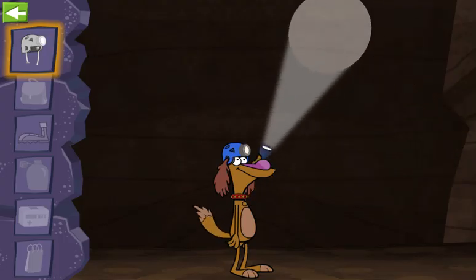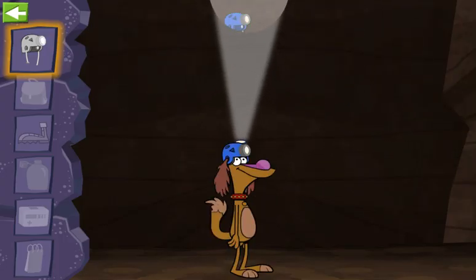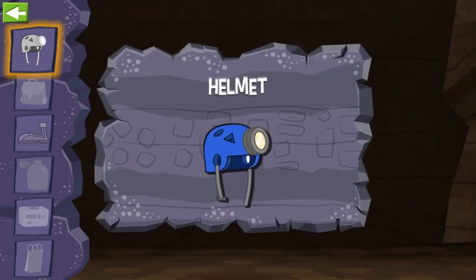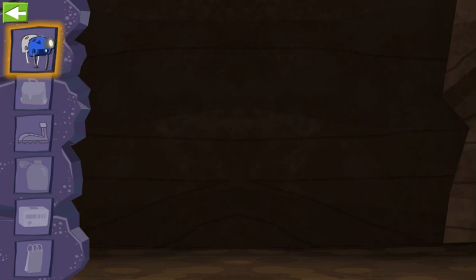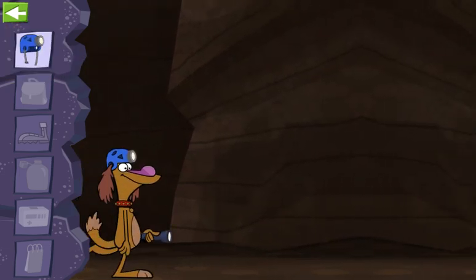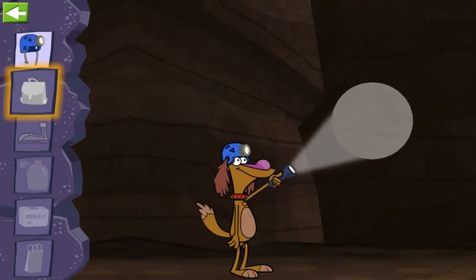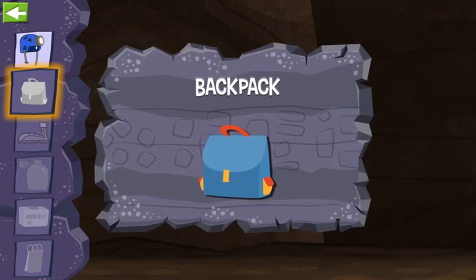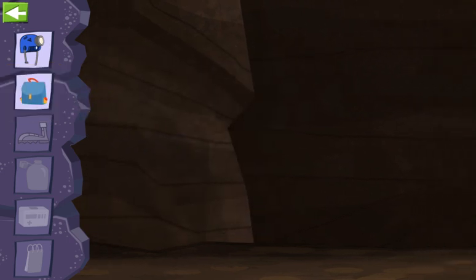We need to find a helmet. Nothing over here. Let's look somewhere else. Looks like we found a helmet. Let's do it again. We need to find a backpack. Looks like we found a backpack. Looks like you could cave hunt all day long.